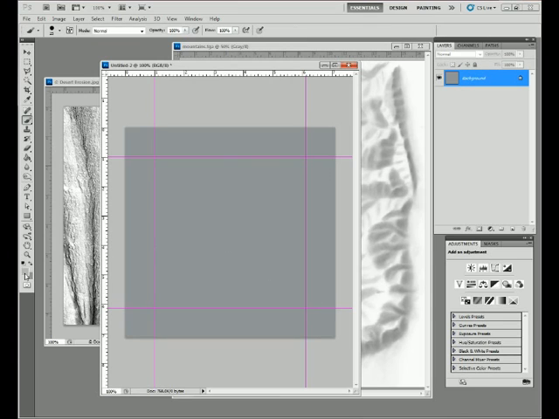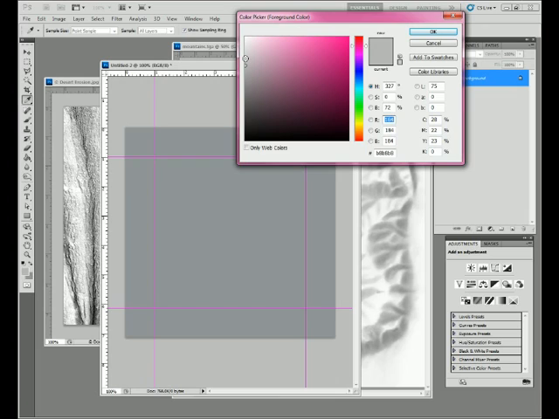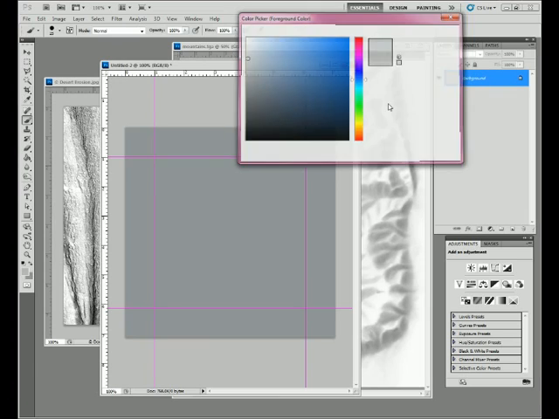So the next thing I'll do is I'll pick a color that's lighter, a lighter gray, and again, let's make sure it's actually gray. Let's pick maybe 20%. It's a little high. Let's do 25.